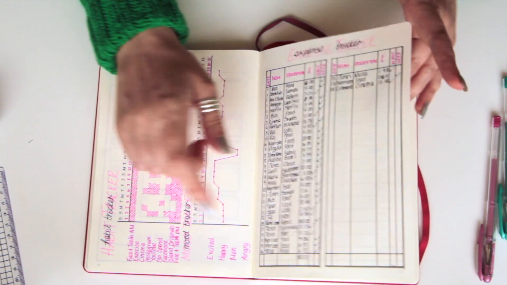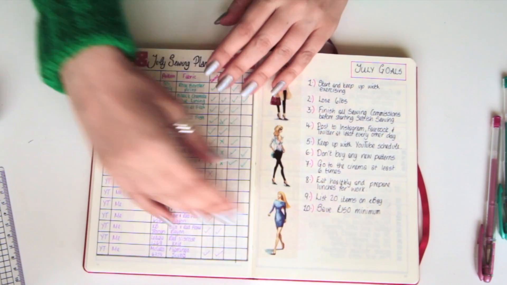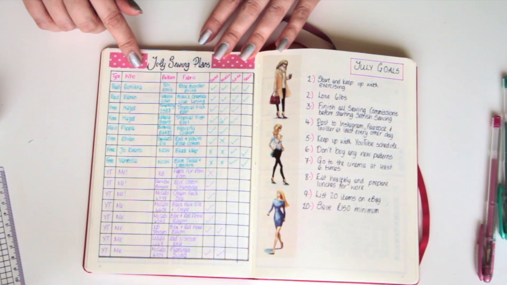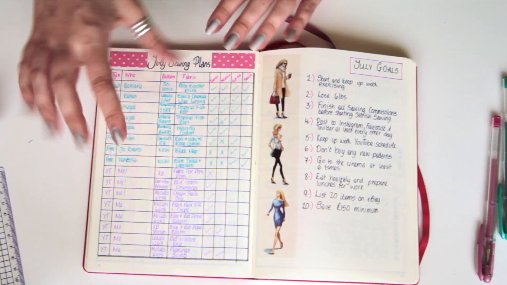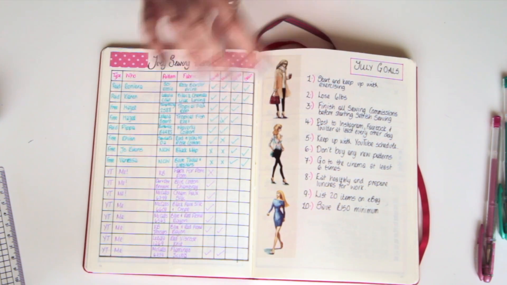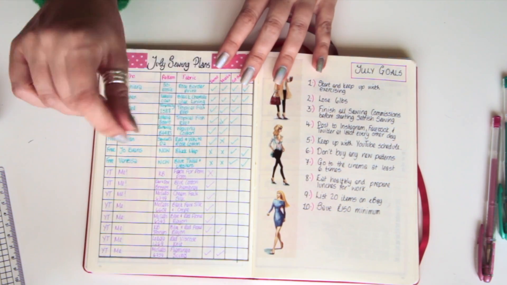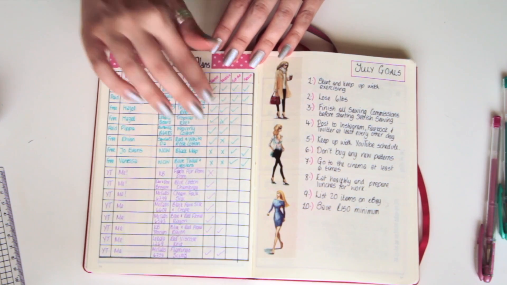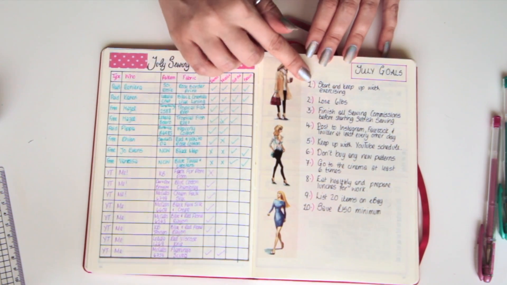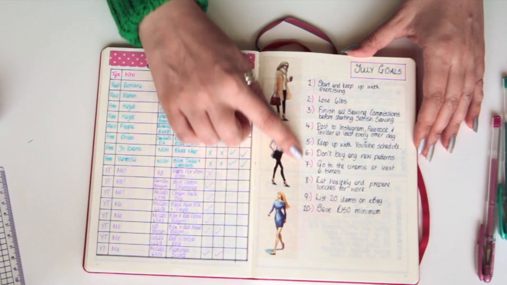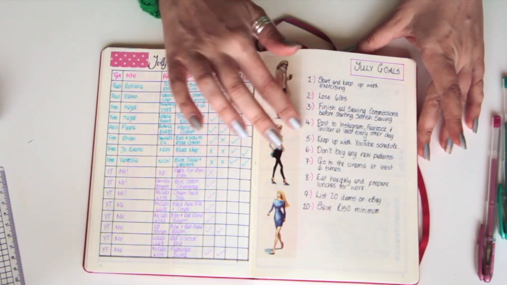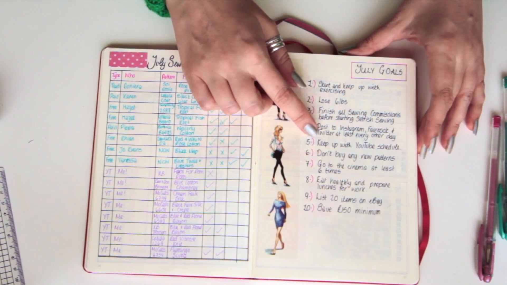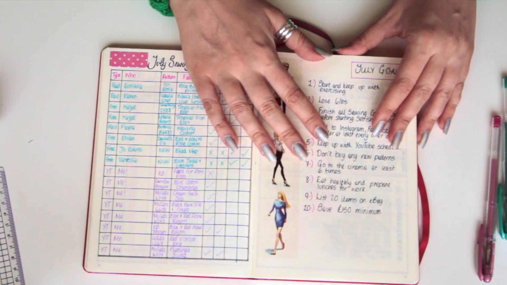My habit tracker and mood tracker. Again, as you can see, I had a really good month actually mood-wise. My expense tracker did fall by the wayside as I said. With my sewing plans, I really like the fact that there were all the different pieces of each make were there to be ticked off. It made me feel very productive having that there. And I set myself some goals for July and yeah, pretty much all of those fell completely by the wayside. So I haven't done that for August, probably won't do that again, although I have left some space down there for a quote and I know what quote I want to put in, so I will do that.